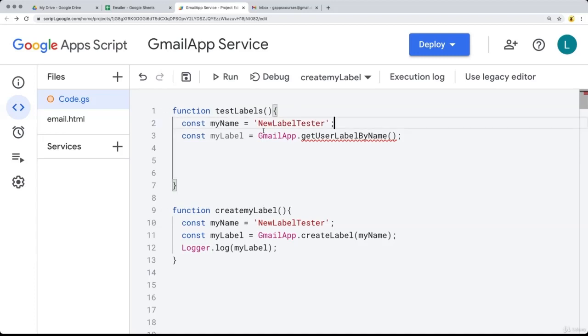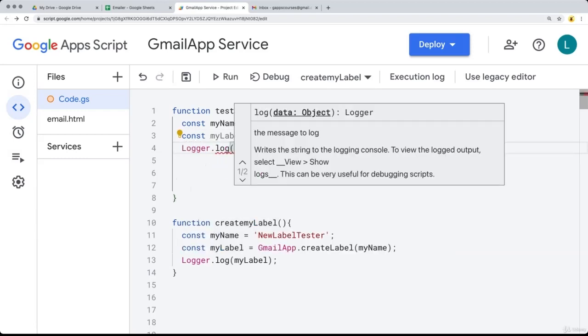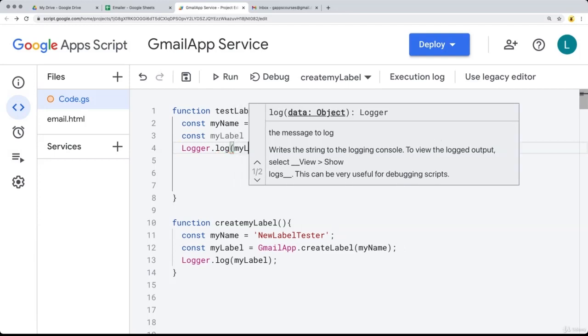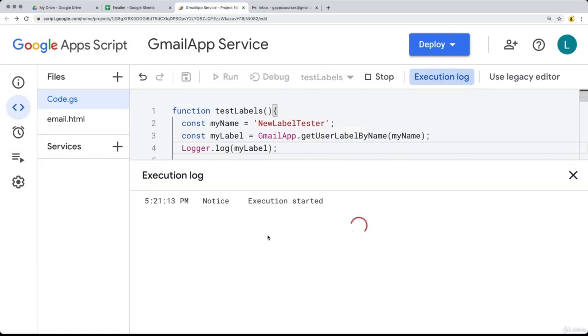And selecting the label by the my name variable value. And let's use the logger log. And it's going to log out the my label as a label object. And then that's going to allow us to return it back by name and also assign it that object as needed. So let's go to test labels, and we'll run.